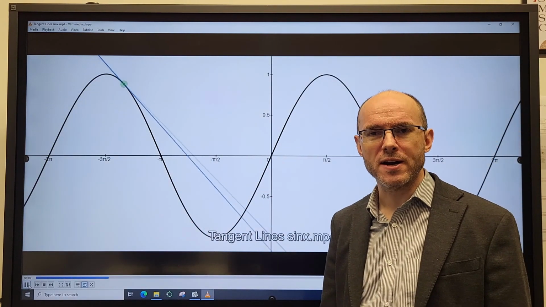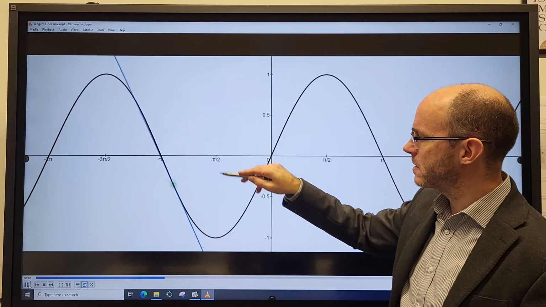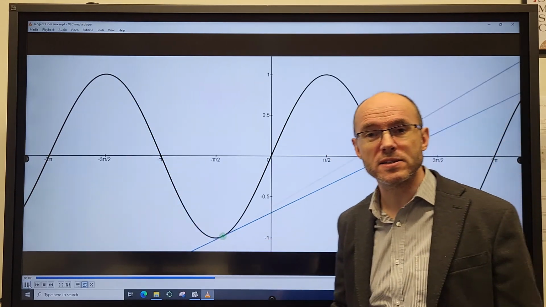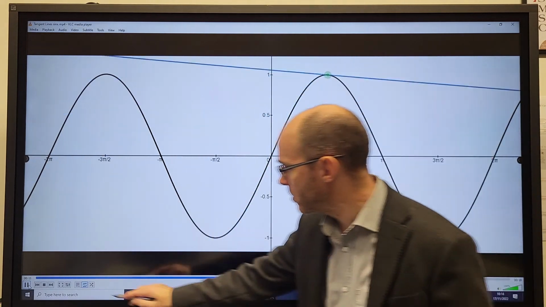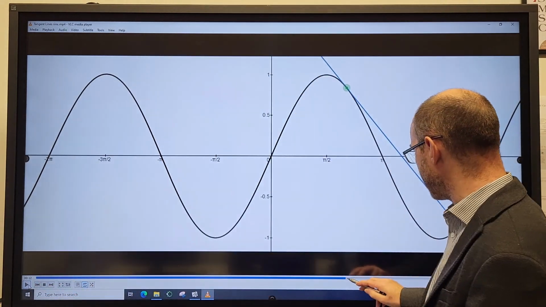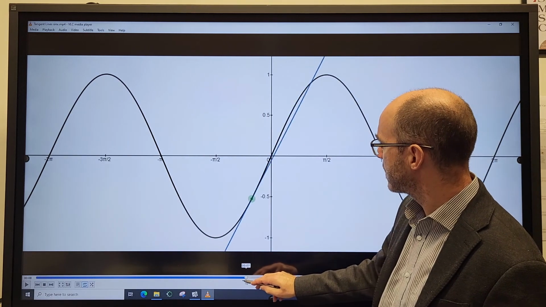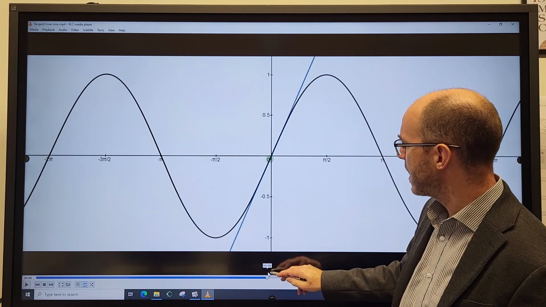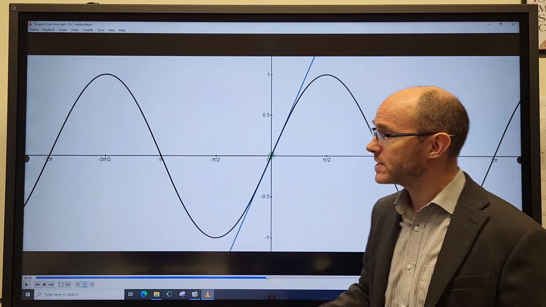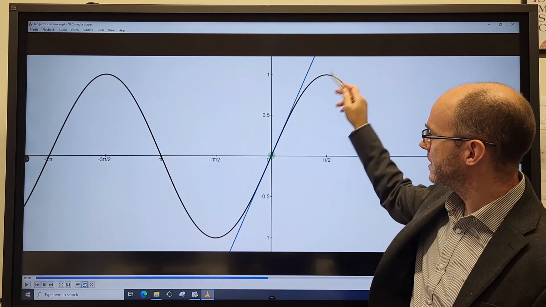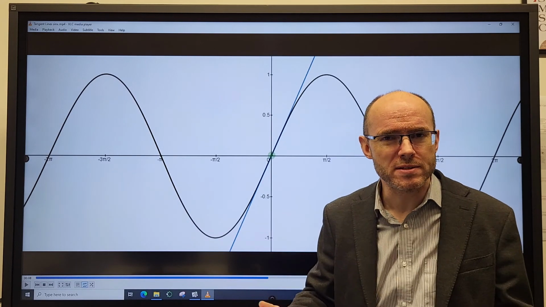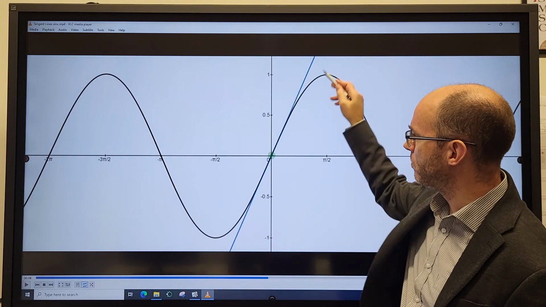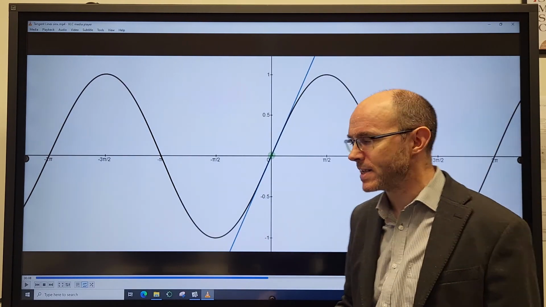Now notice what's happening with the tangent line. It's following a sinusoidal path. What that means is it is following the path of a sine wave. Okay, it's actually the cosine wave to be precise. Now I'm going to pause it and then run it. I'm going to start it here at the origin, and the tangent line here is at an angle of pi over 4 radians, 45 degrees. It's actually got a gradient of 1. Okay, the gradient is actually 1.